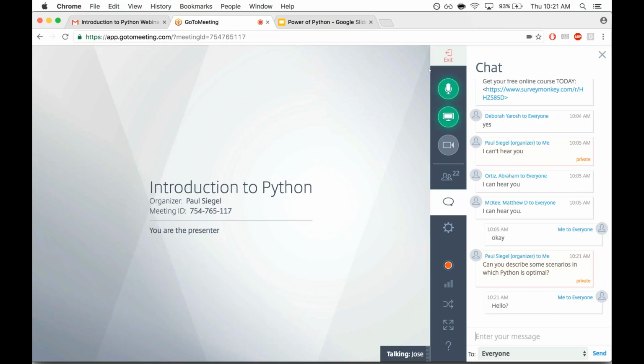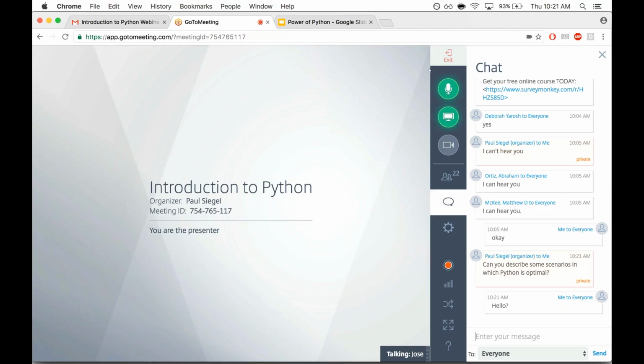Can I describe some scenarios in which Python is optimal? In my opinion, Python is optimal in the field of data science, and I think a lot of people agree. R is the other big contender there, so is MATLAB, but Python has really taken off. A really optimal situation is where you need to take in data from some other language or database, such as Spark, SQL, or Hadoop, and this is why Python is also sometimes known as a glue language. It basically glues a lot of these applications together.